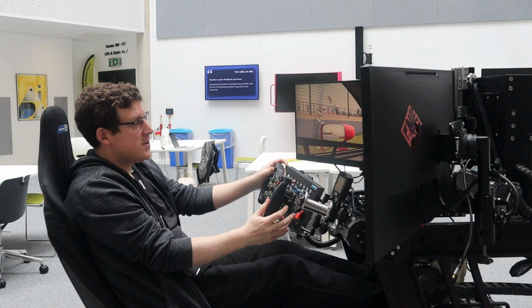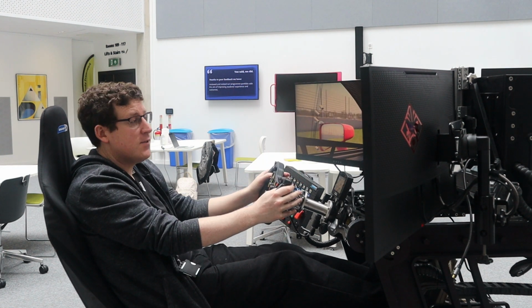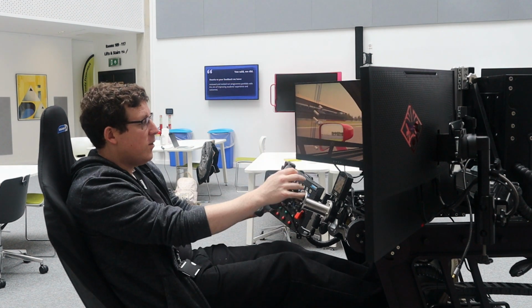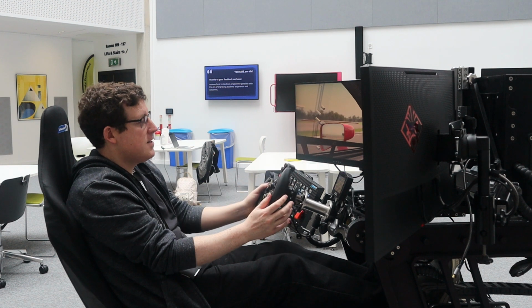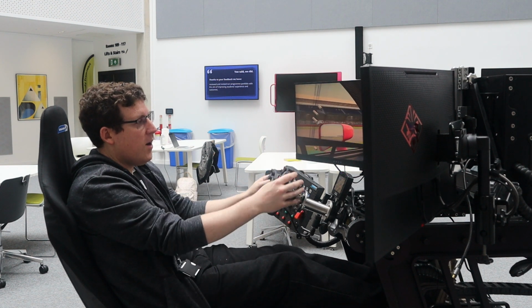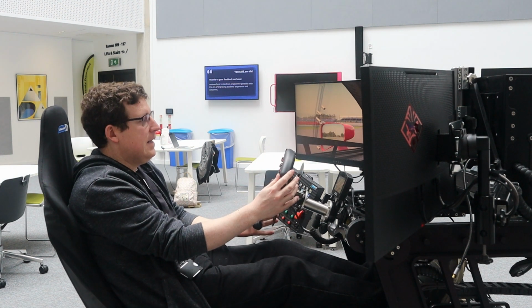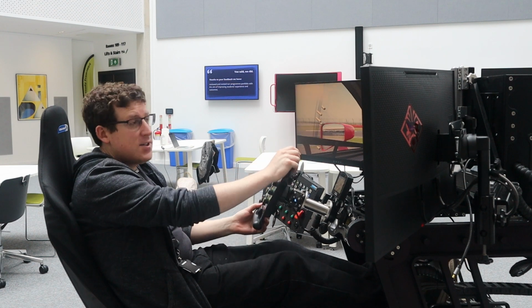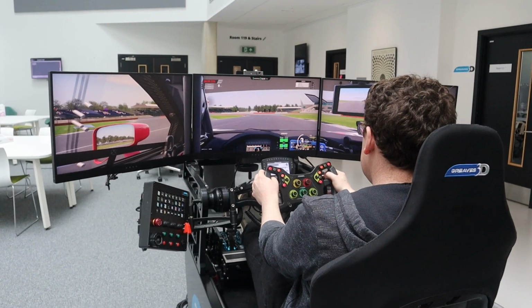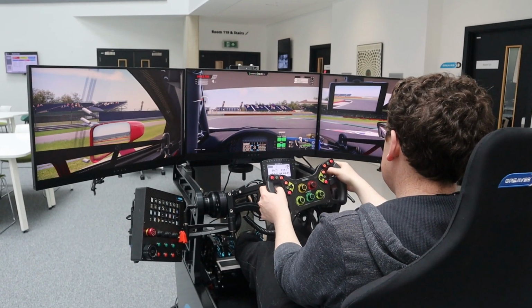So our esports simulators are here mainly because we're really close to Silverstone, and we want to make links with Silverstone as the course progresses. But also we want to support our students with something interesting, something that perhaps other courses don't have. The sim racers are basically here so that they have something that's more than just sitting at a PC. It's something they can actually base their courses and their events around.